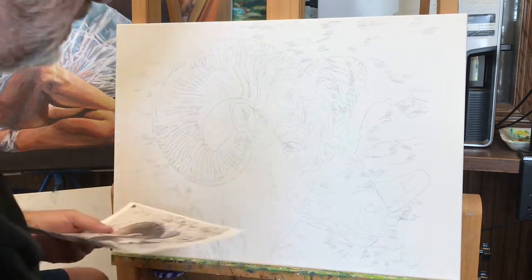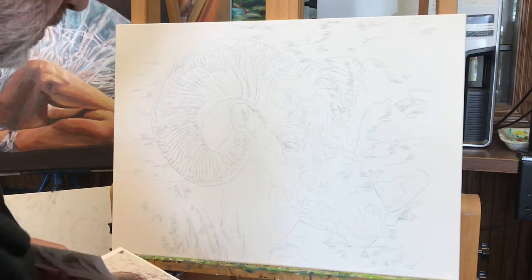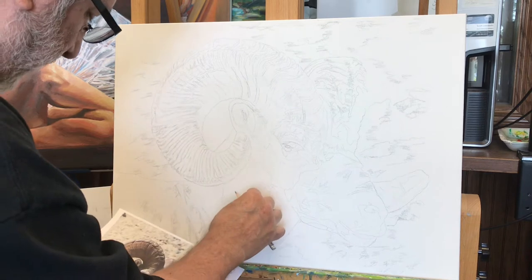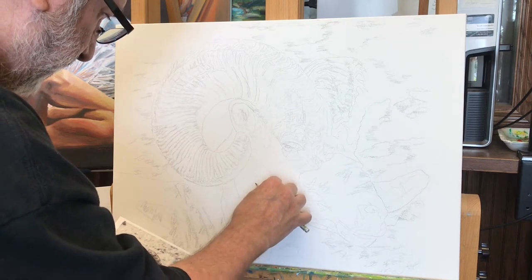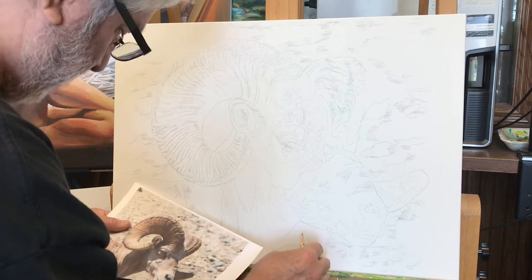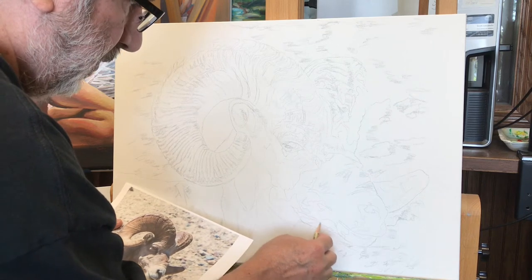So I've got this close-up of bighorn sheep. This is part of my bighorn sheep trilogy, I guess. And I love the textures and things that are happening in the head here. And I'm just trying to map out all the different parts of how this head's gonna go.